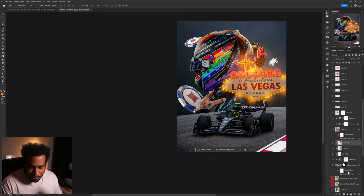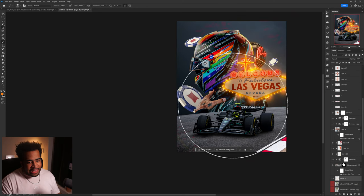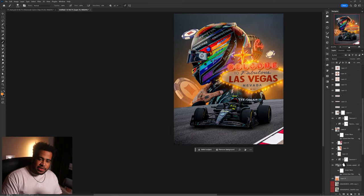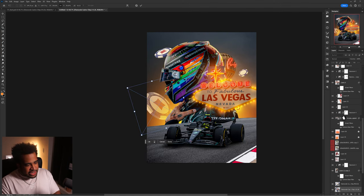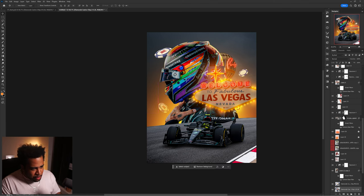It's just difficult, but maybe I don't need a light source that's actually coming from an object. Maybe I can use a light source that's coming from the back of wherever. Who says I can't just add in an orange mist, right? It's more or less maybe like the atmosphere of Vegas. Glows always make things look better. It's the cheat code. As long as you know how to use a brush, your life is good as a designer.